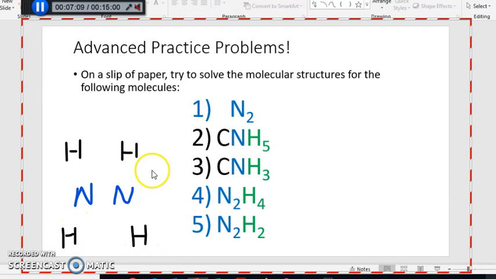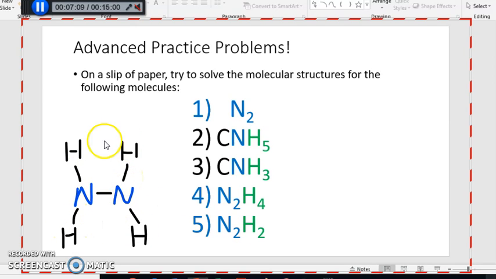Again, we can put the atoms out and then we can worry about bonds afterward. So my nitrogens have to be bonded. There's no way this molecule can work if my nitrogens are not bonded. And my hydrogens have to be bonded to the nitrogens as well. And we need to make sure that each nitrogen has got 3 bonds. So this nitrogen's got 1, 2, 3, and that nitrogen over there has got 1, 2, 3. So this is finished, right?